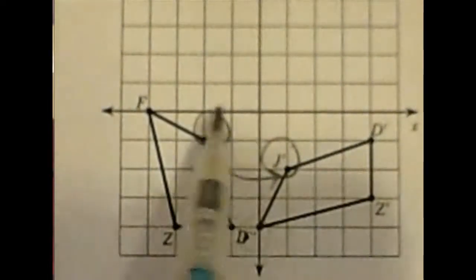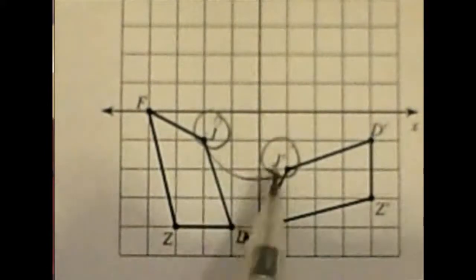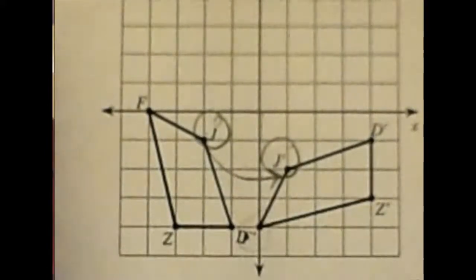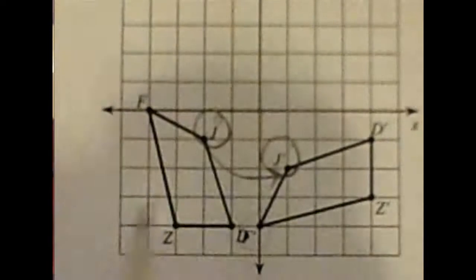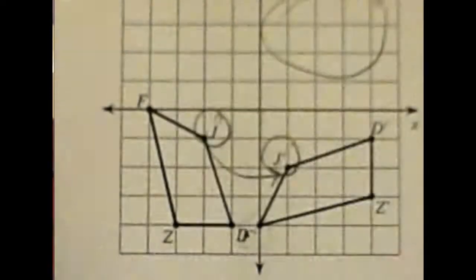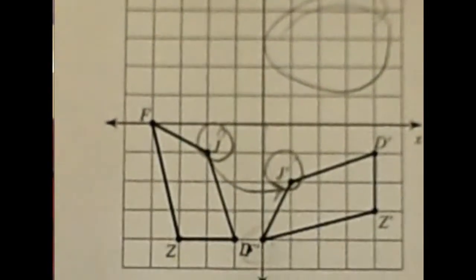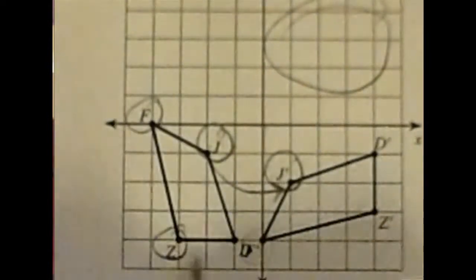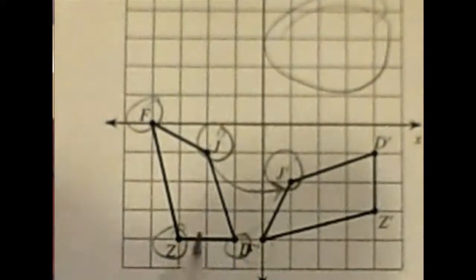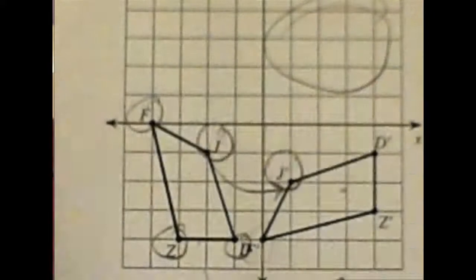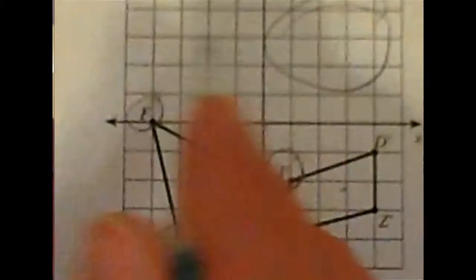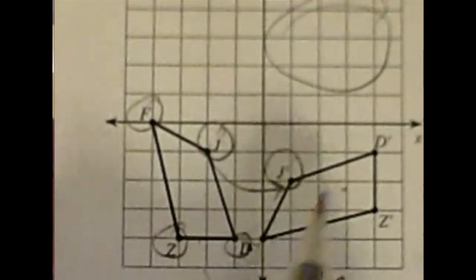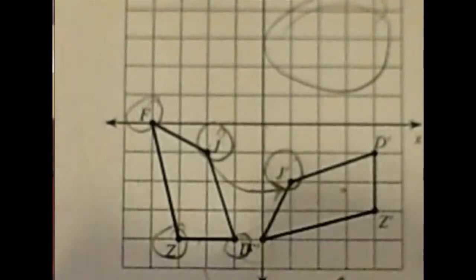So J swung around this direction and ended up here at J prime. So we can see that we originally went back 2 and down 1. Now we're down 2 and over 1. So it looks like a 90-degree rotation occurred. It doesn't look like a full 180, otherwise the whole shape would have ended up somewhere up here, but it did not. So we're looking at a 90-degree rotation. And because our original F's, our J's, our Z, and our D are all in this quadrant here, and we rotated the image, the new version over here, it looks like our rotation is going this direction here, counterclockwise. It is going against the clock rotation, so counterclockwise.